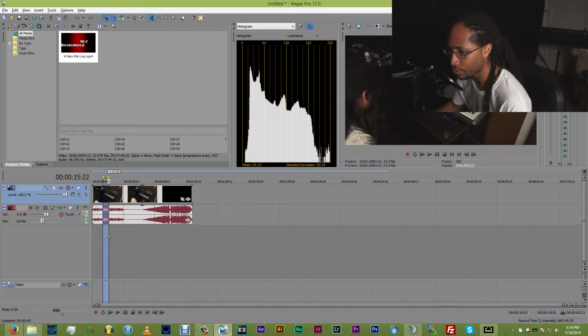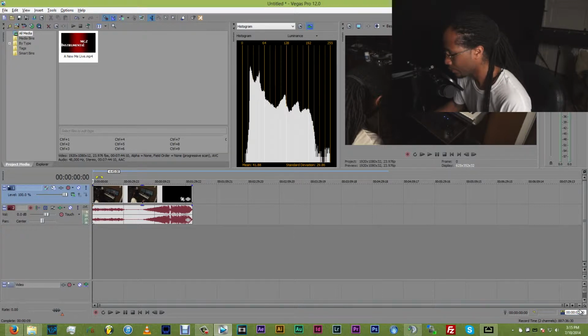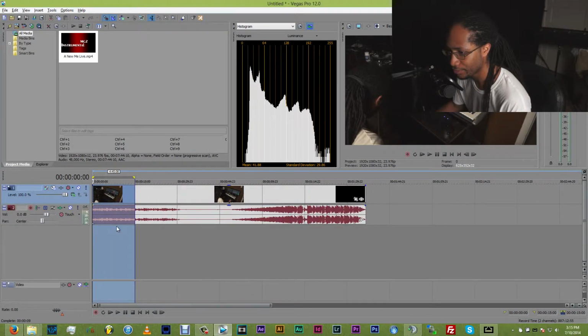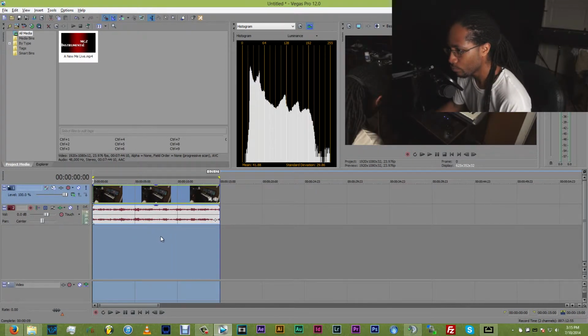You can either scrub until 15 seconds, or if you move, at least in Sony Vegas, I'm not sure how it works in Premiere. I haven't used Premiere since 2008. I was back on CS3. But in Sony Vegas, if you scrub to the beginning and come down here to the lower right corner, double click, and it goes milliseconds, seconds, minutes, hours. If you get rid of the 00 here and go 15, it will highlight 15 seconds of the video for you, and then you can trim that. You can either drag it back or use the trim command. I'm not sure of the complete trim command. And basically this right here is what's going to be your Instagram video.